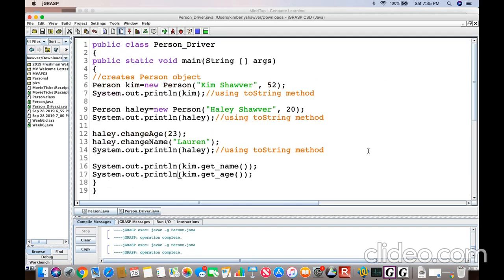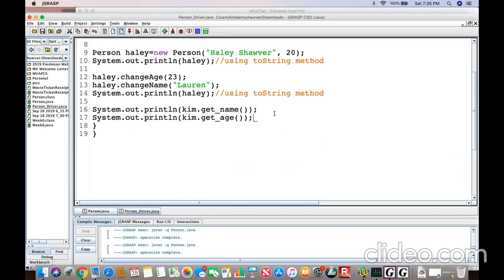So now let's go back, let's compile. Go back to our driver program, and so this is for, I'll just call this week 6. Then we're going to make another person object, Rich equals a new person. And we're going to have his name, Rich Shaver. He's 52. His hair color is bald.